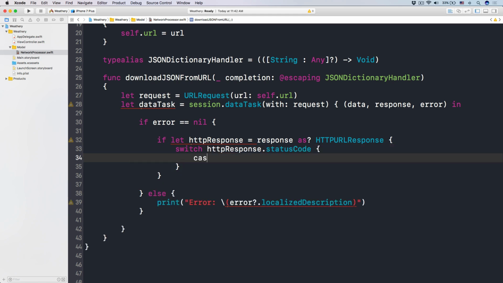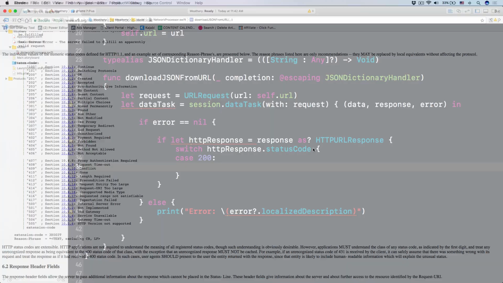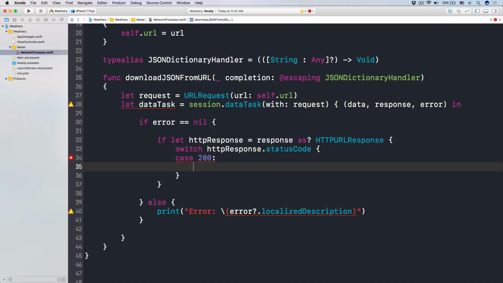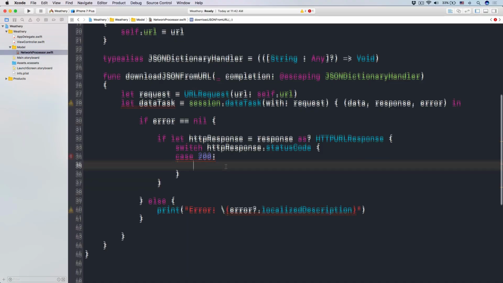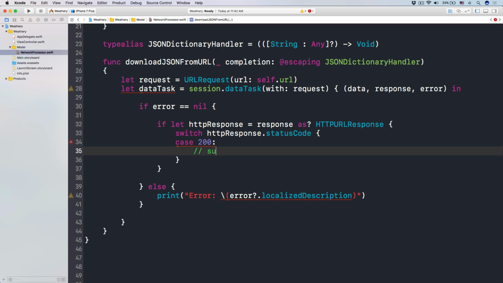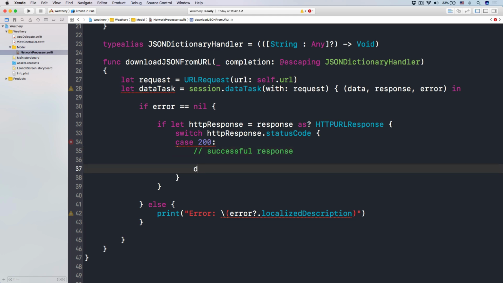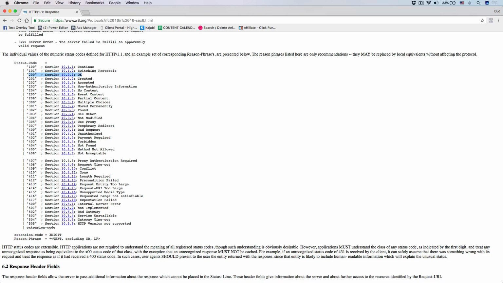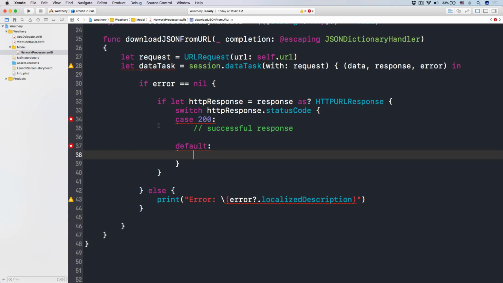And then in the case of 200, let's check what 200 is. Okay, it means that it's good, it succeeded, this means a successful response, right? But if it is the default case, meaning it is otherwise, maybe it's a bad request, maybe it's unauthorized, maybe it's forbidden, then we are going to just report that response, okay?